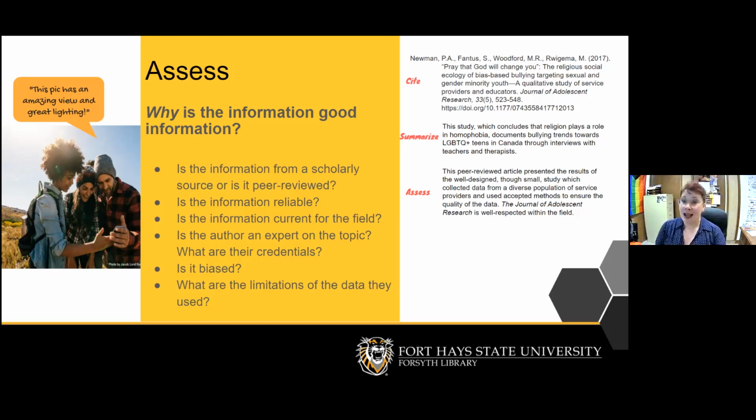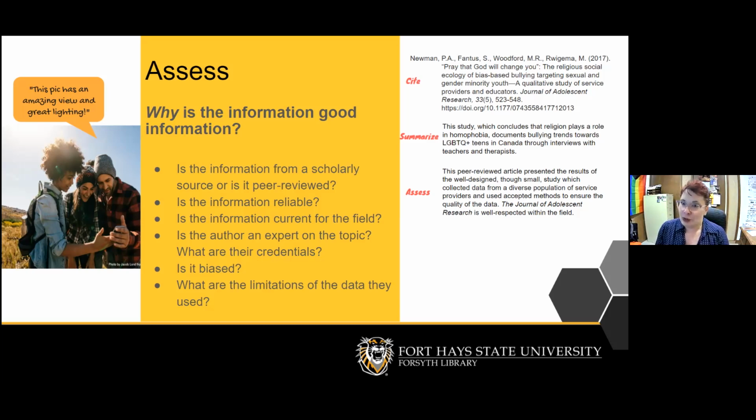Is the author an expert on the topic? What are their credentials? Usually you at least have the author's names, but in many resources, it will at least tell you the institutions they are working for or writing for. And if you don't know that, you can at least Google them, see if they've written other papers, if they have other articles, what their expertise is. They're also going to see if it's biased.